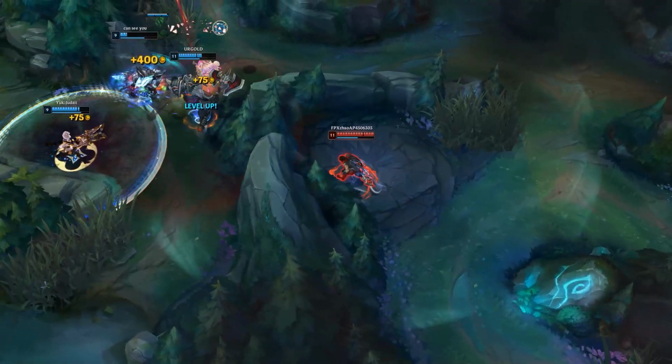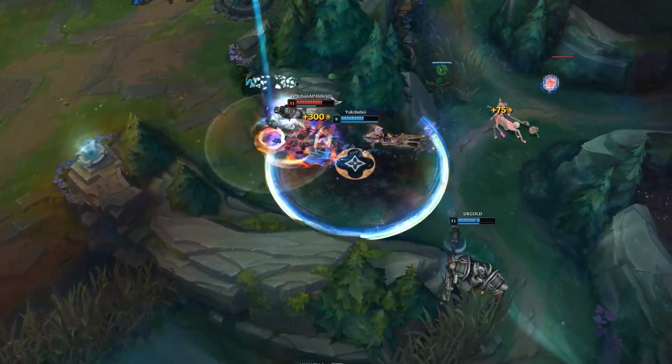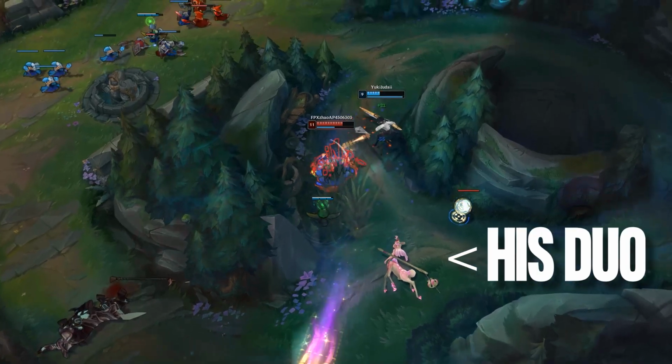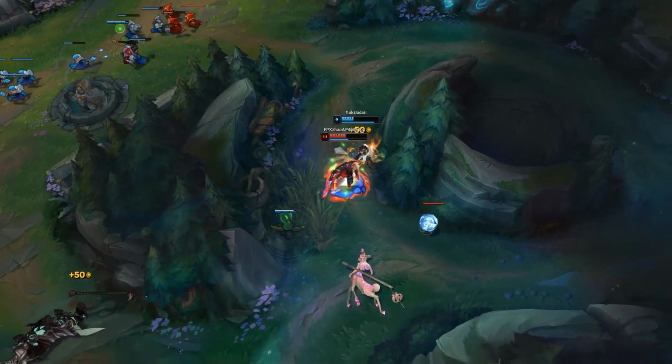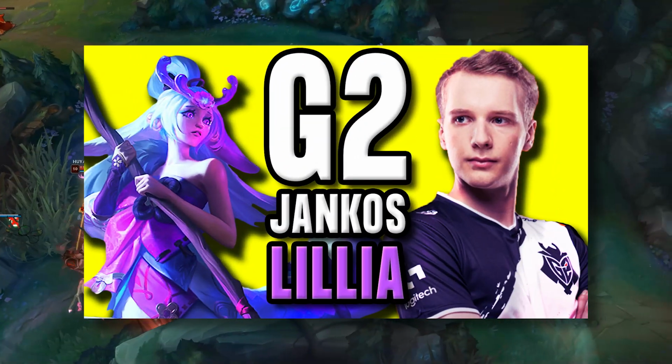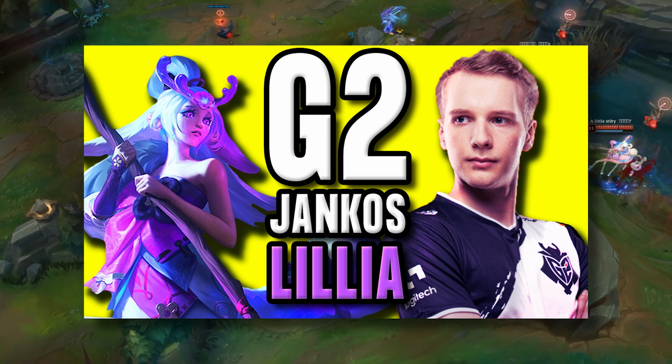A quick note, Zhao does duo most of his games, so that he can always be talking to the jungler and roaming with them, but he is normally the one carrying the jungler. It's not like he's getting boosted by the jungler or anything. And in fact, his jungler Lilia could probably do with watching my video about how Jankos plays Lilia, which has all the basics you need to know and many high level points as well, so check that out too.